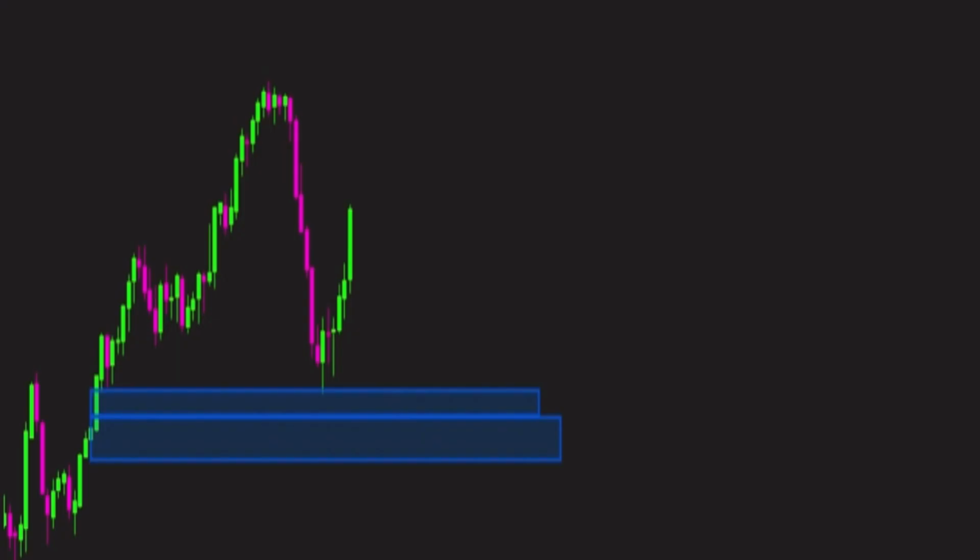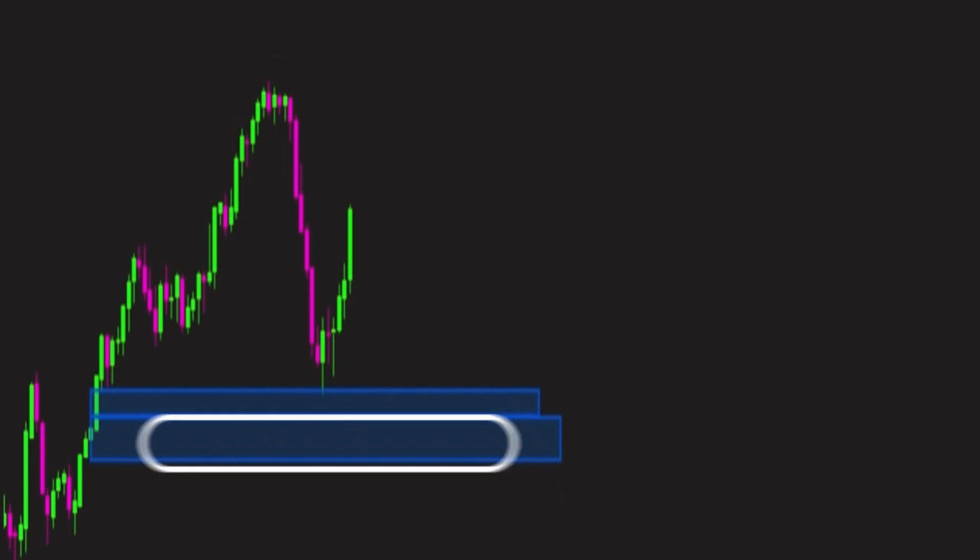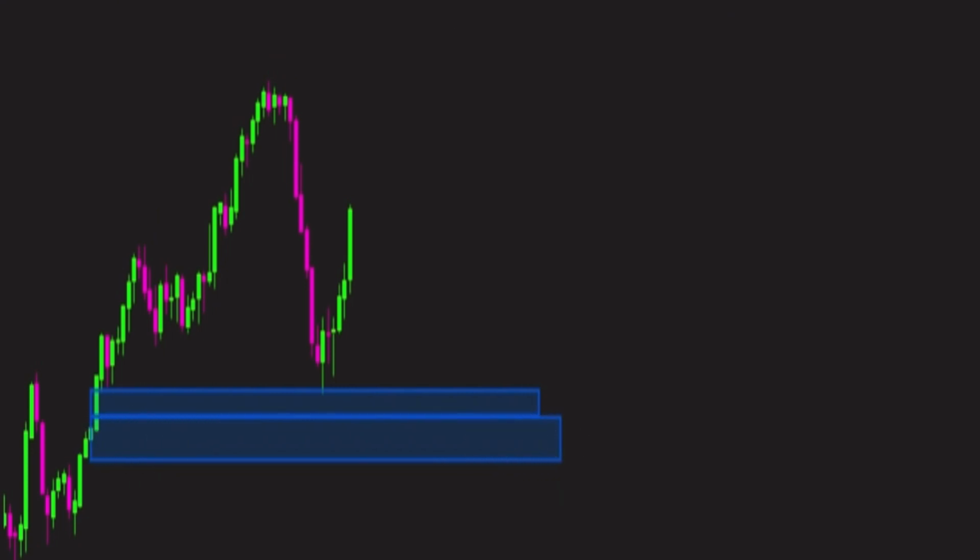Now as you can see here, the market made this big green candle after reaching this fair value gap zone. The traders who would set their buy limit order at this bullish order block zone could not initiate their buy positions in the market as the price went up after coming to this fair value gap. And thus, they would initiate their buy orders either at this point or at this point, and thus, they would get a less risk to reward ratio.